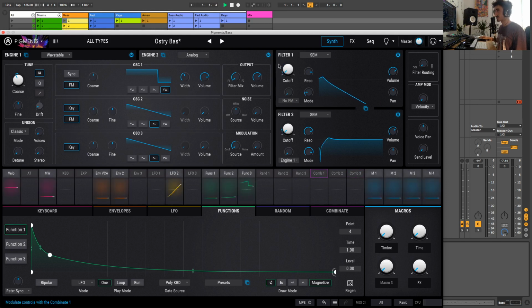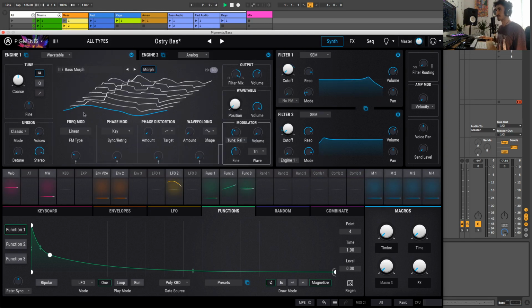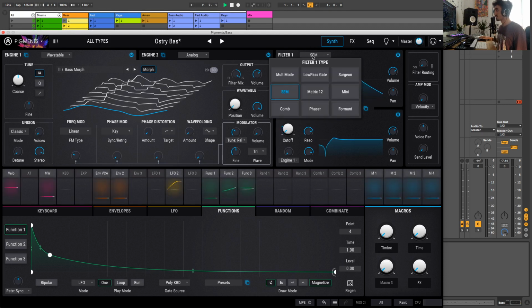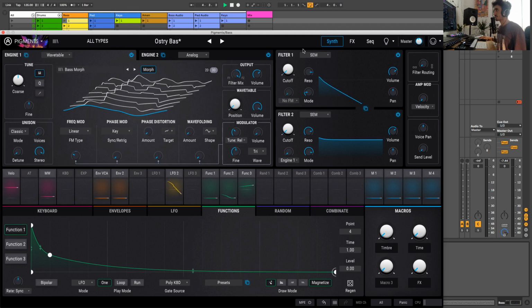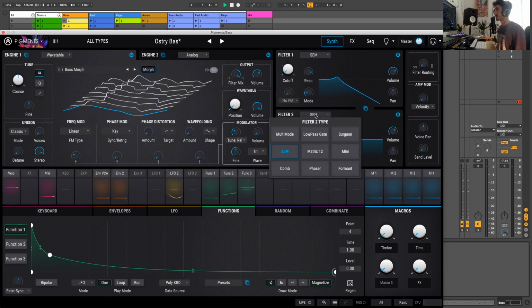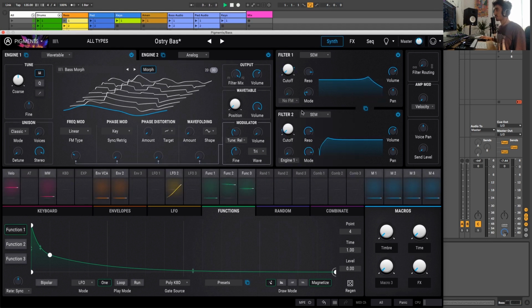Next up, there is a filter section here. So this is where the sound is actually being created. There are two filters, and they have multiple modes, as you can see. Some come from V collection instruments, some come from the other types of synthesis, such as low pass gate, that comes originally from the West Coast synthesis. And there are two filters, and you can work with those at the same time. You can route the engines to filter 2 or filter 1, or both of them at the same time.